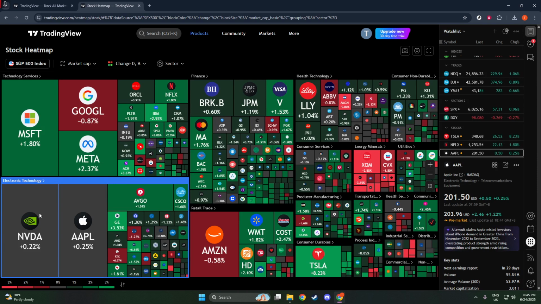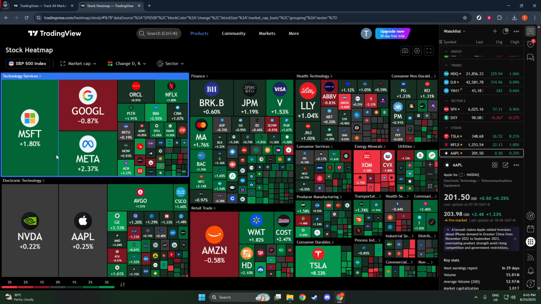This feature is invaluable because it condenses an abundance of information into one digestible visual, enabling you to make faster, more informed decisions. Moreover, if you're interested in drilling down further into specifics, many of these heat maps allow you to click on individual squares. This will usually provide more detailed information about that specific stock's performance, including price changes and percentage gains or losses.